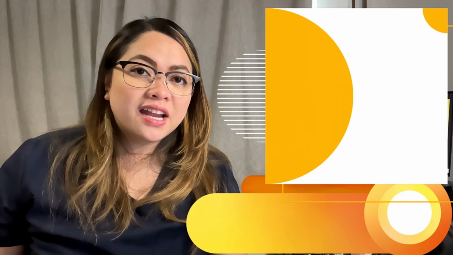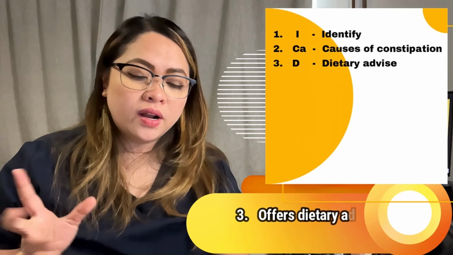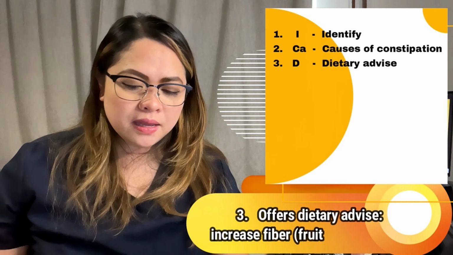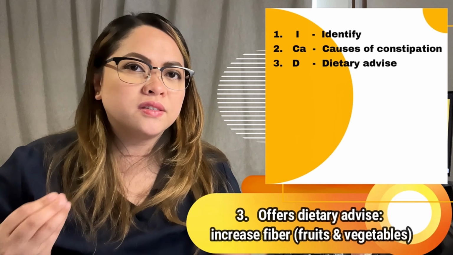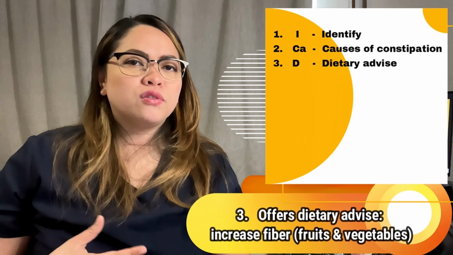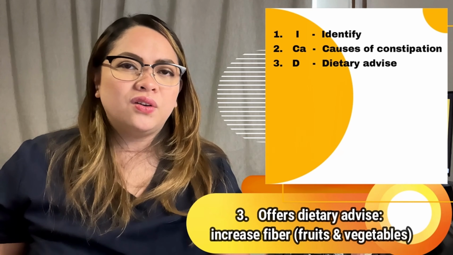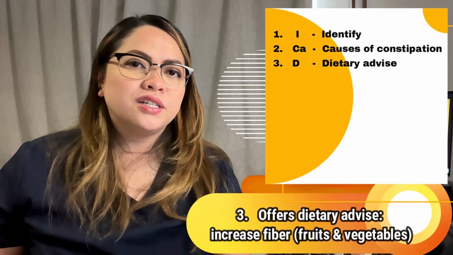Okay, next marking criteria is offers dietary advice. So what advice are we gonna offer our patient? Increase fiber, what else? Fruits and vegetables, definitely. Why do you think we have to offer this one? Why do we have to increase fiber? You better know this, because this fiber sweeps our intestine, okay. Basically, it also promotes peristalsis.